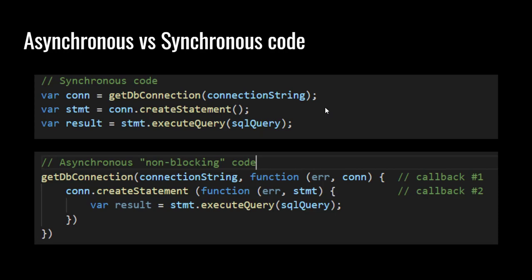So basically what it's saying is it just keeps going, right? The first connection comes back, I do a callback. The query comes back, I do a callback. So in any of those transactions, the server is free to continue, regardless of what happens, right? If the error gets thrown inside of the connection, it does not affect the main thread. It is deferred. So that's what asynchronous code looks like.